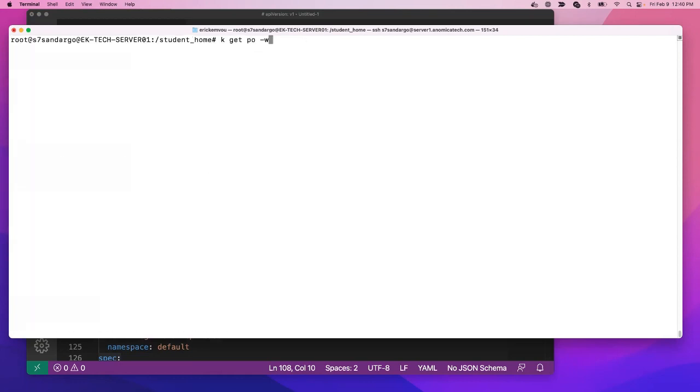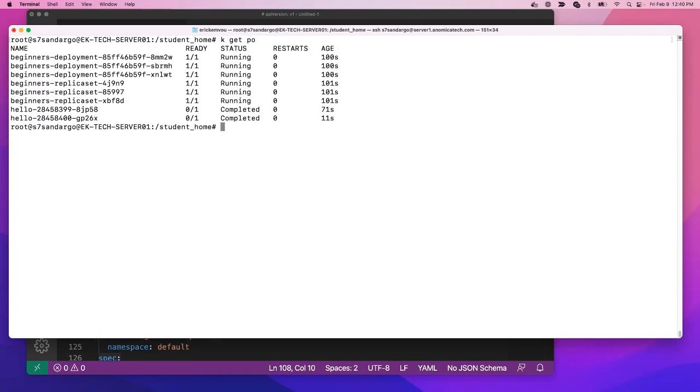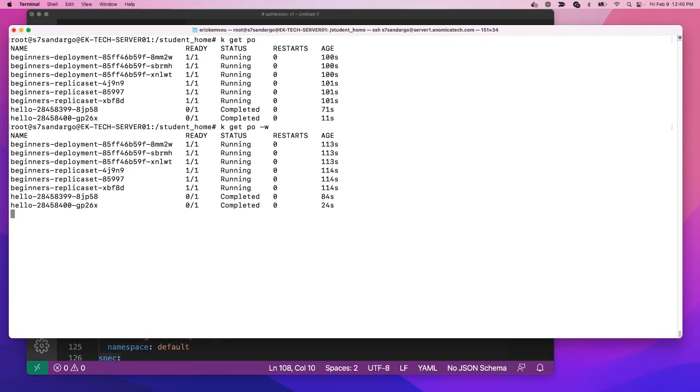So if I say kubectl get pod here, you will see that the first one got created, the P58, and it ran to completion. The second one got created, 26x, and it ran to completion. If we wait again, a third one will be created. So now we had the P58 and the 26x pod created. Another pod will be created after 1 minute from the time the other pod stopped, and it will run to completion and die.